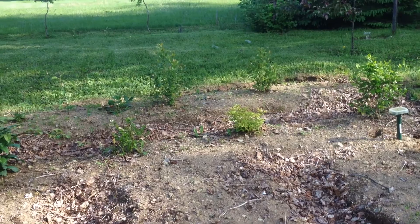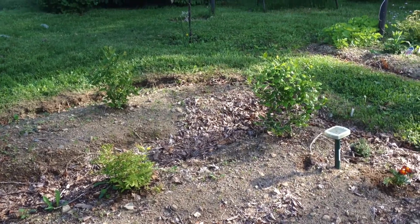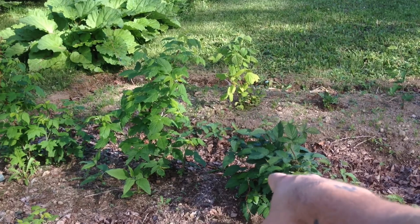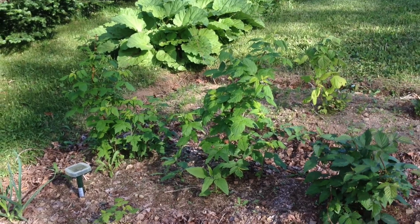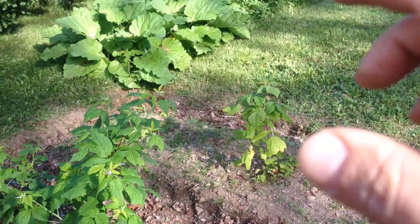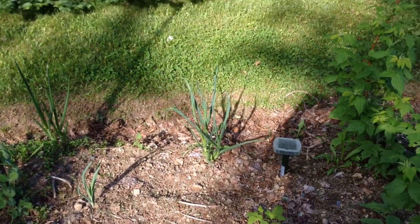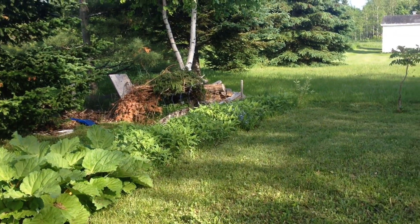My little berry garden is growing pretty nicely. I got my big Patriot blueberry bushes making little blueberries. I got some strawberries, some blackberries, and raspberries — already ate a few right off the plant. Also found a new raspberry growing — there's some growing everywhere which is great. The rhubarb is gigantic and the Jerusalem artichokes are starting to grow very well.